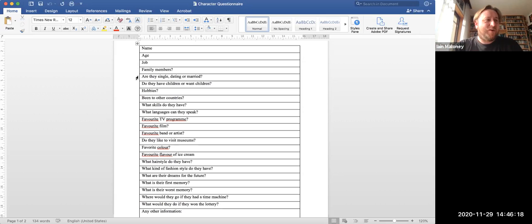It's so easy to fall into the habit. And if you do it with one character in something you're writing, then it's not a big problem. But if you start doing that with all the characters, at some point they're going to start overlapping and merging and becoming a kind of mush of personality. And that's obviously not very good.